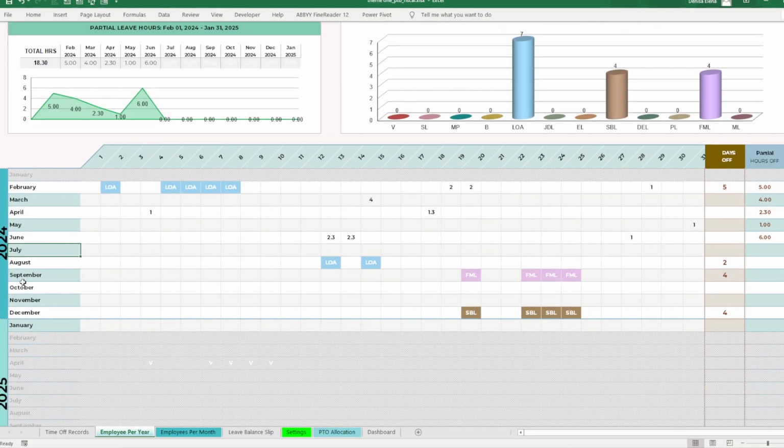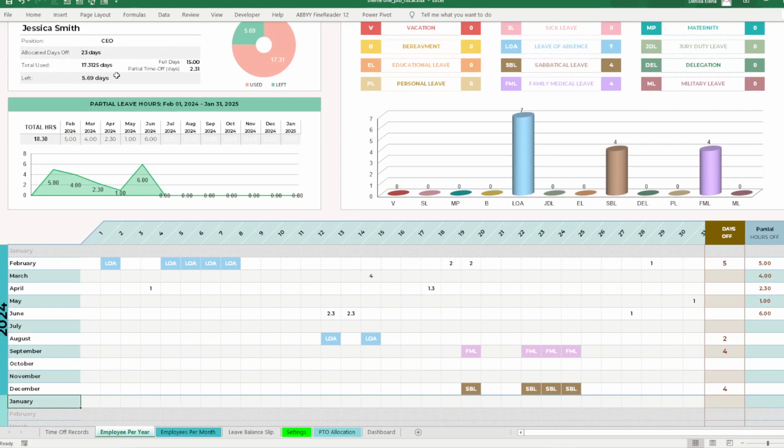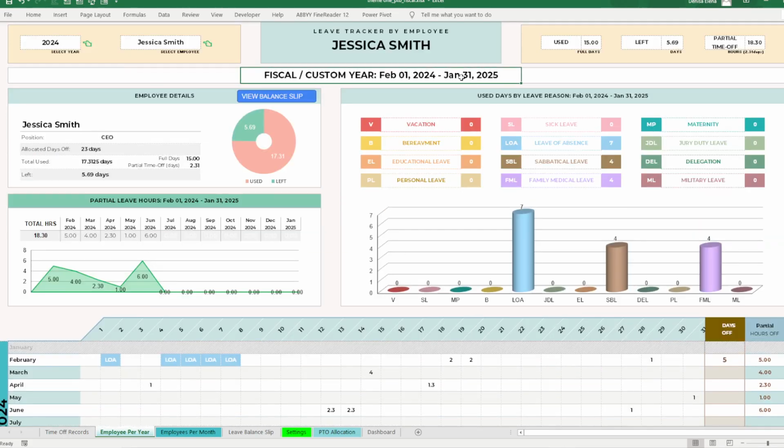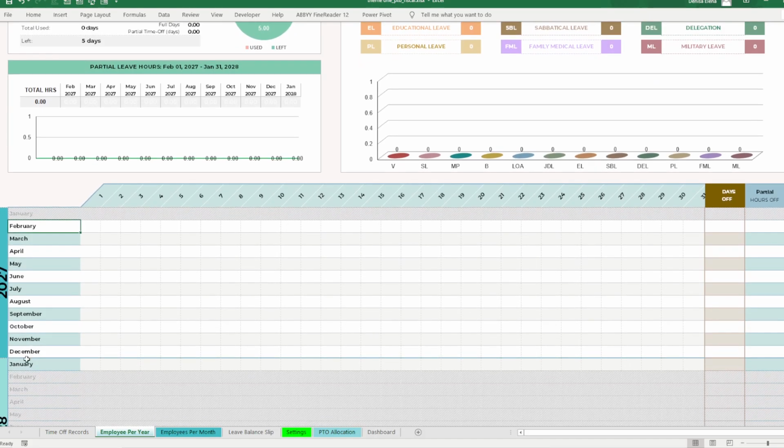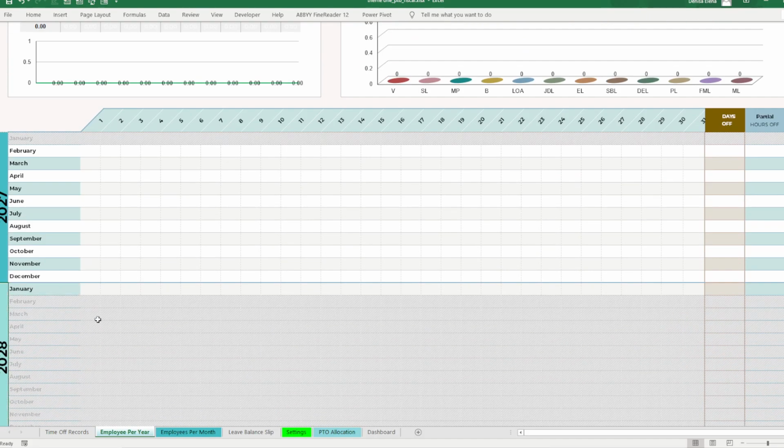So we had before July and June, and now we have February 2024 and January 2025. As we see here, February 1st to January 31. And if we change the year to 2027, for example, you can select any year in the range, we have February 2027 and January 2028.